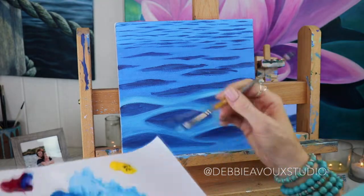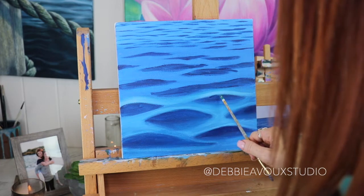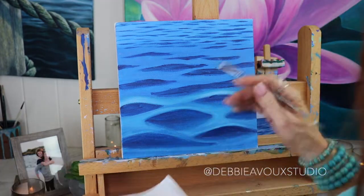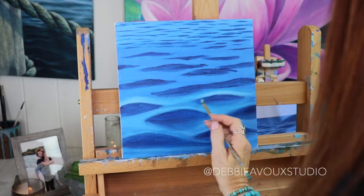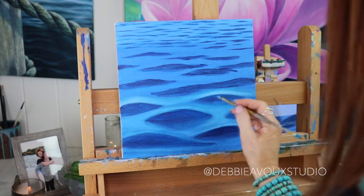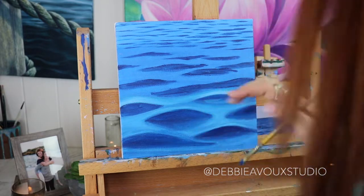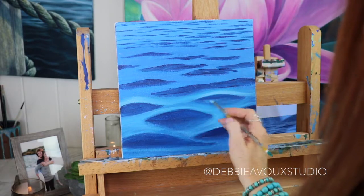And then we need to bring a little darker. Let's take a little more of that dark along right underneath where the light part is, the upper part of this little shape that we have going on here. Let's get a little darker along the top and then have it fade softly into this bottom part here.